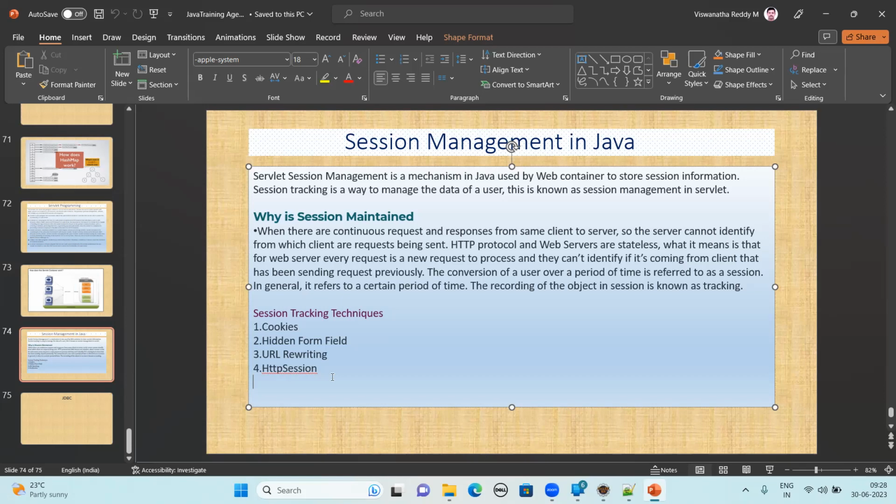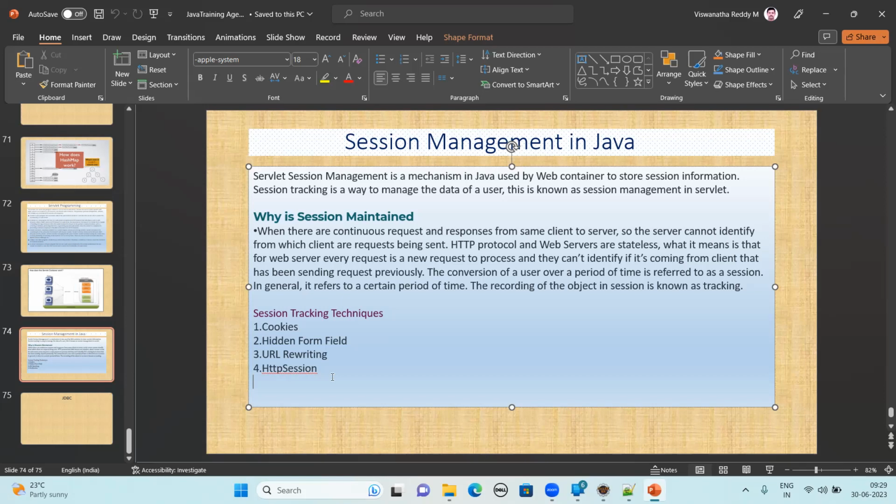One more scenario is how the web container keeps track of all the session IDs, as hundreds, thousands, millions, lakhs of requests are sent to the same application. We need not worry about that. On the server side, the web container holds this list of values as a map. For every user, there is a session ID associated with it.